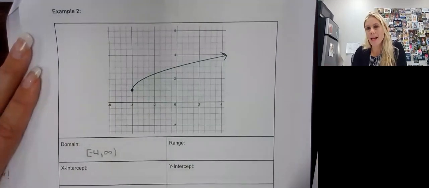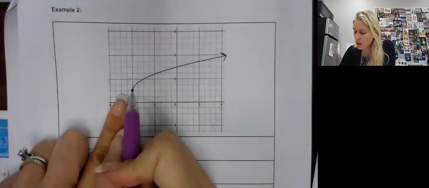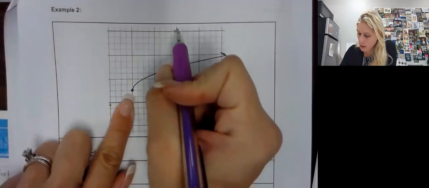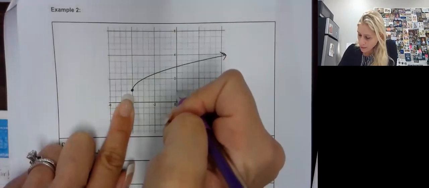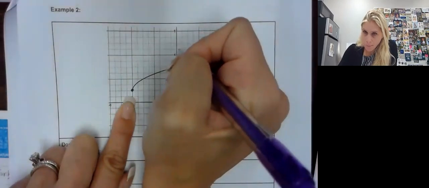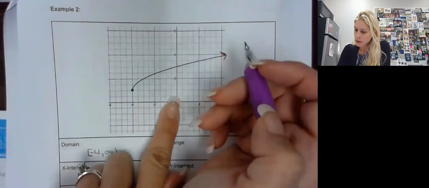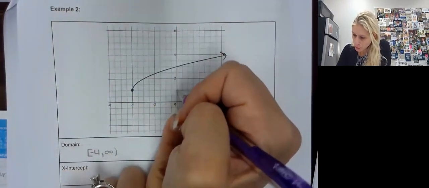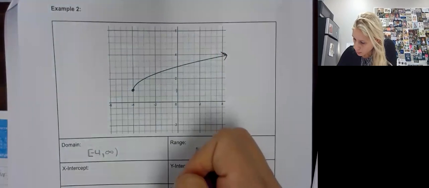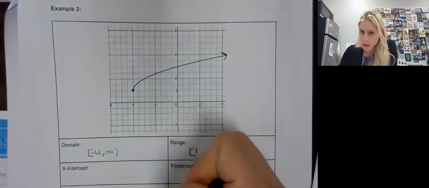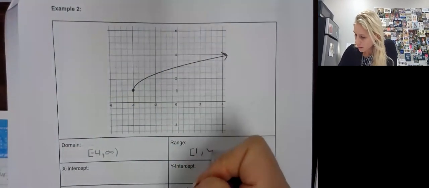Range, think of that same idea about flattening it onto the y-axis. The lowest part I see, because the arrow makes it go up, would be right here with the filled in circle, and our arrow would now be pointing up. Do you guys see that if I flatten it out to the y-axis? This is 2, so this needs to be the value of 1. So the lowest point is at 1 and it's filled in. So that's a bracket. And that arrow goes up. Up means infinity.